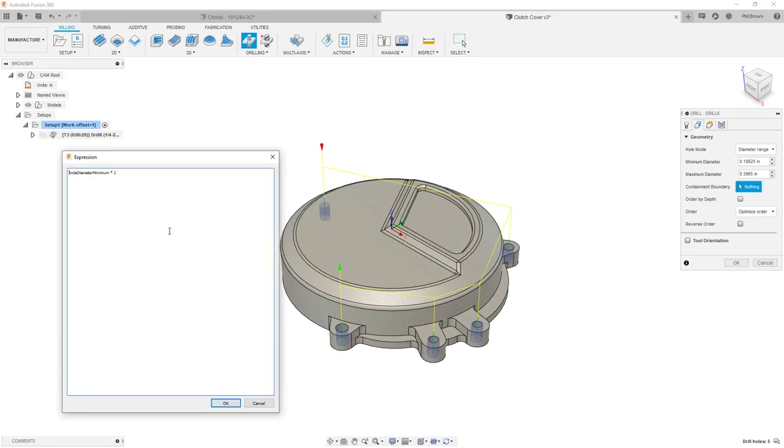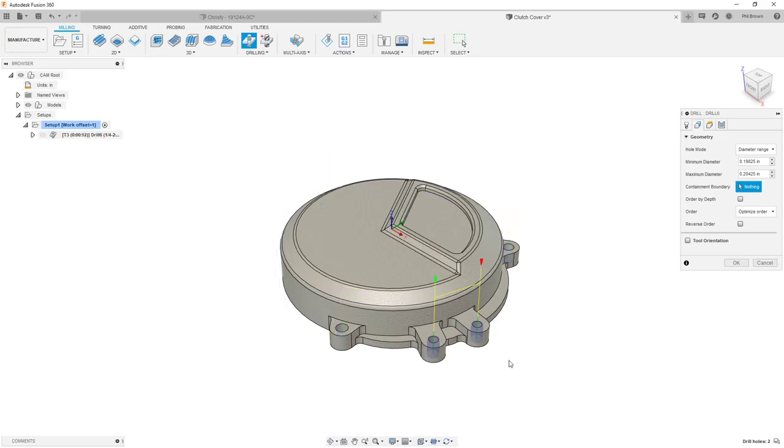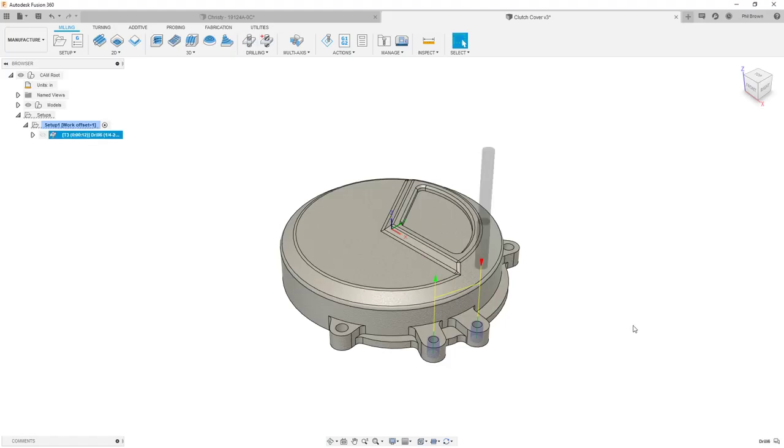So we can go ahead and edit this expression. This is where I'm going to go ahead and paste in that expression. And then personally, what I like to do is go plus versus minus and hit OK. So now you can see it narrowed it down to those two holes that I told you before were 201. So we're going to go 198 to 204, and I could go ahead and hit OK with this.